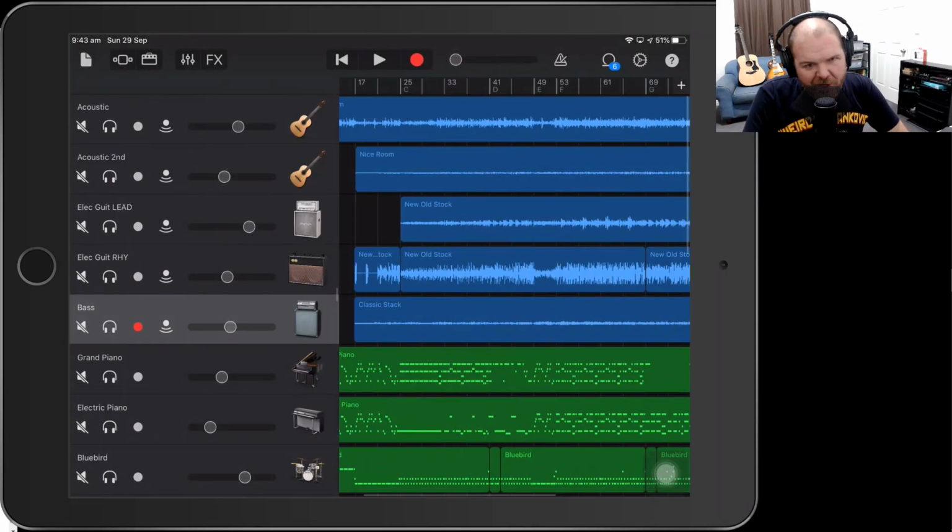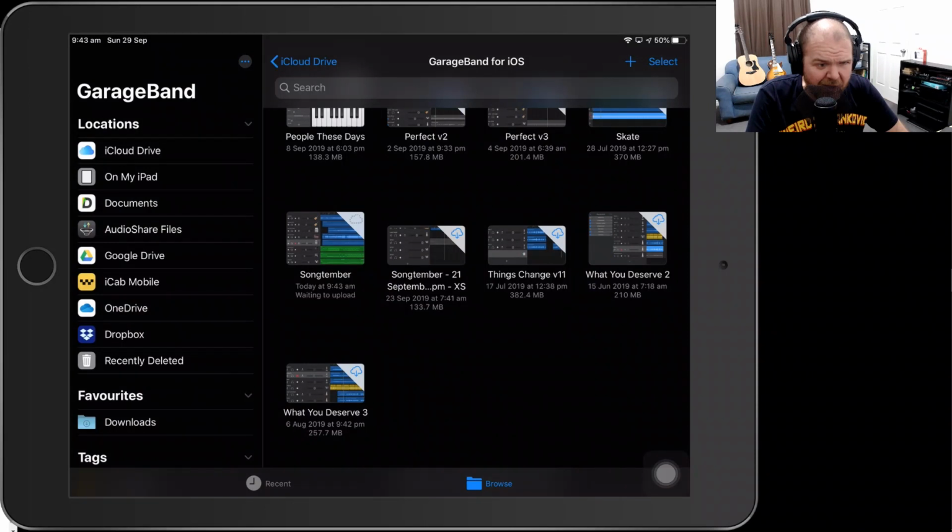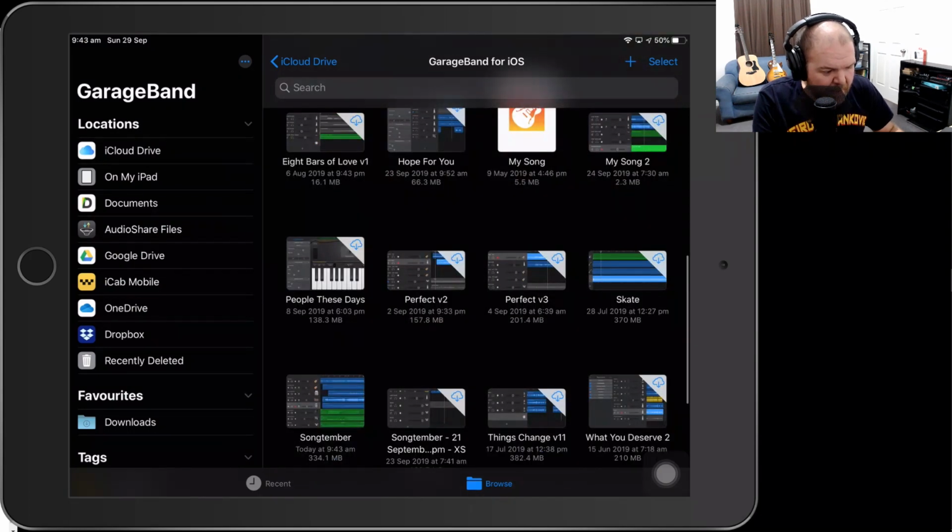So here's the lesson, and it's a good lesson to learn. What I should have been doing is, on various occasions, going back out here. See how it saves your track when you go back to there? It should really be saving in the background as you're going along. Well, I haven't been doing that, so it hasn't been saving and updating the changes I've been making on the track. That's a little bit disappointing.